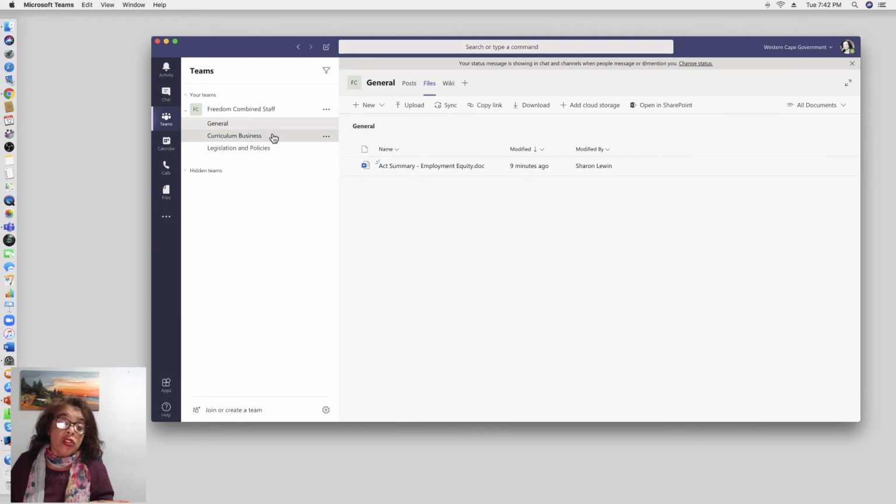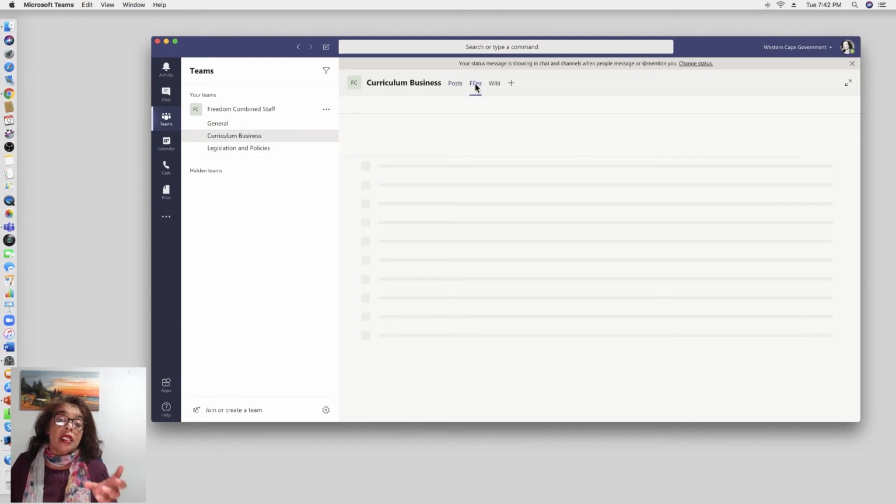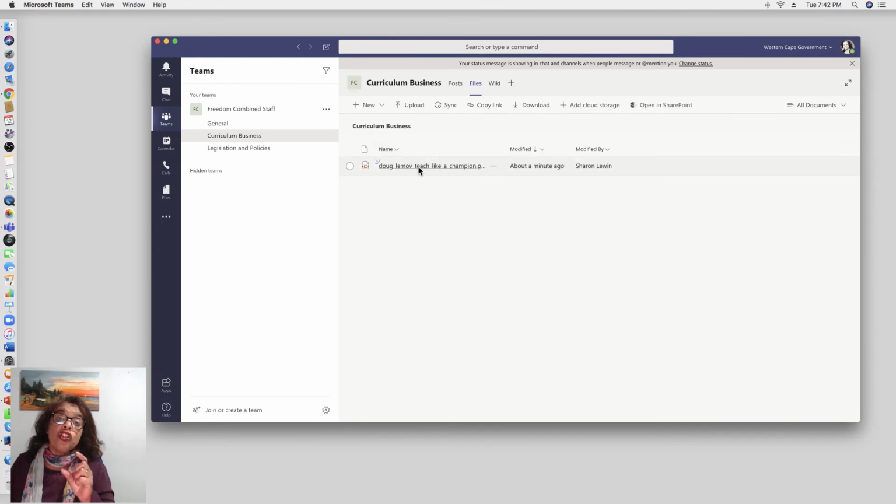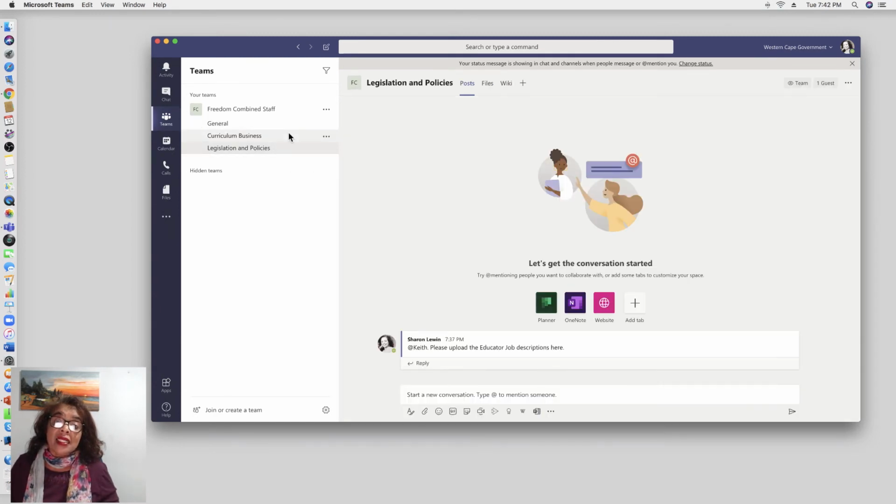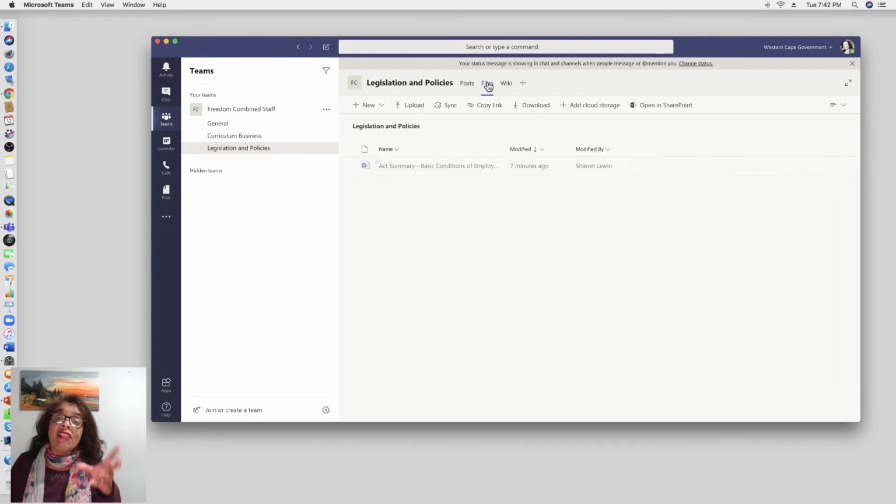Then in the curriculum channel, we uploaded dedicated files to do with curriculum, and you'll see that the Teach Like a Champion PDF booklet is lying there. And then, of course, we did the same with Legislation and Policies. We dropped a file in that channel that's dedicated to all legal matters, and that one is the Basic Conditions of Employment Act.